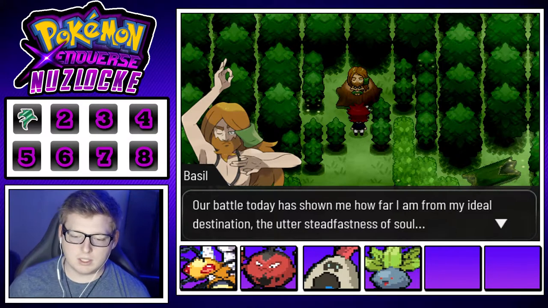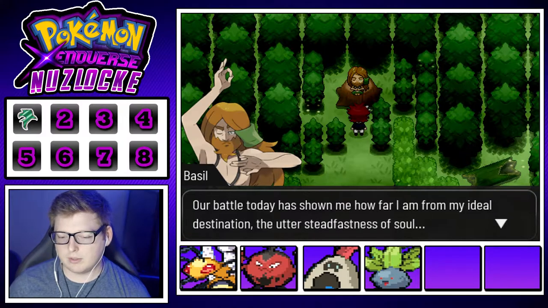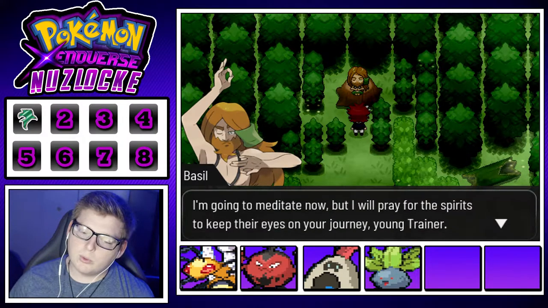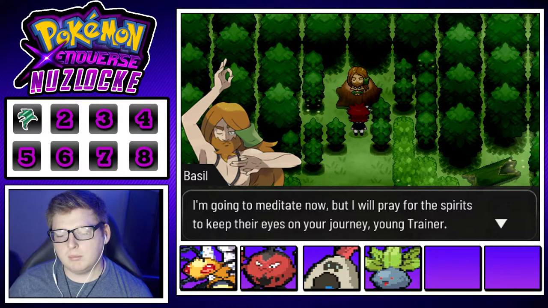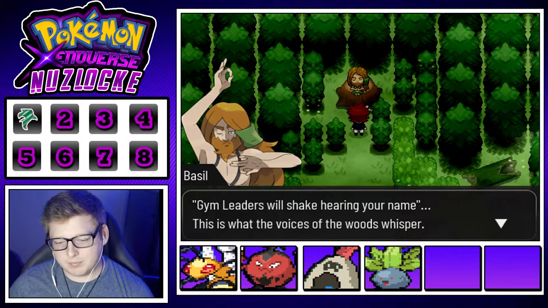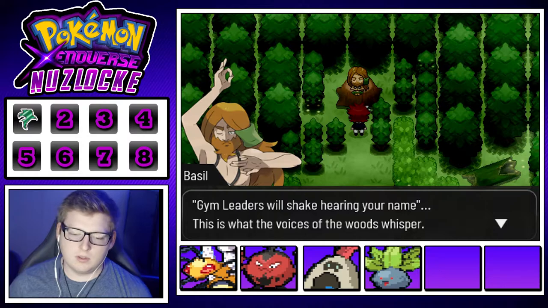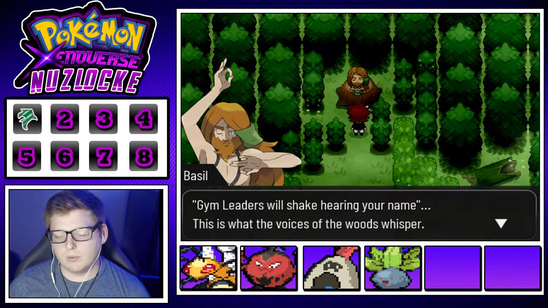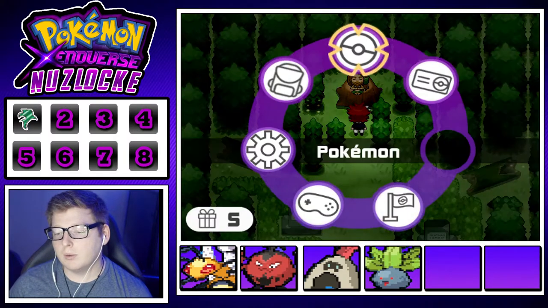Battle today has shown me how far I am from my ideal destination. The utter steadfastness of the soul. I'm going to meditate now, but I will pray for the spirits to keep their eyes on your young journey, young trainer. Gym leaders will shake hearing your name. This is what the voices of the woods whisper.